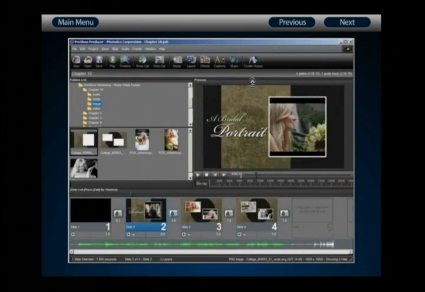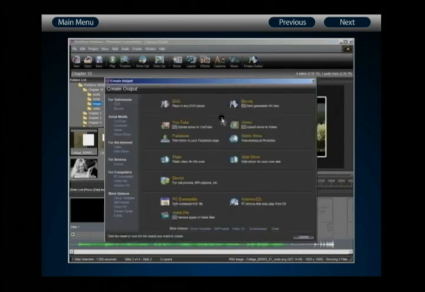The other thing to keep in mind when it comes to creating output is that if you're using any of the social media options like YouTube or uploading a show to Facebook or even including them on your own website in the form of a web show or a flash show, video content will work just fine. As I said, no matter what kind of output you create, your video files are going to be included in it and play as a natural part of the show.